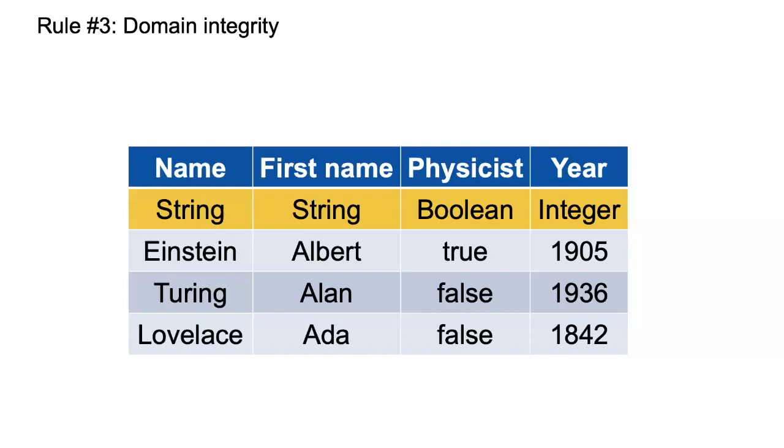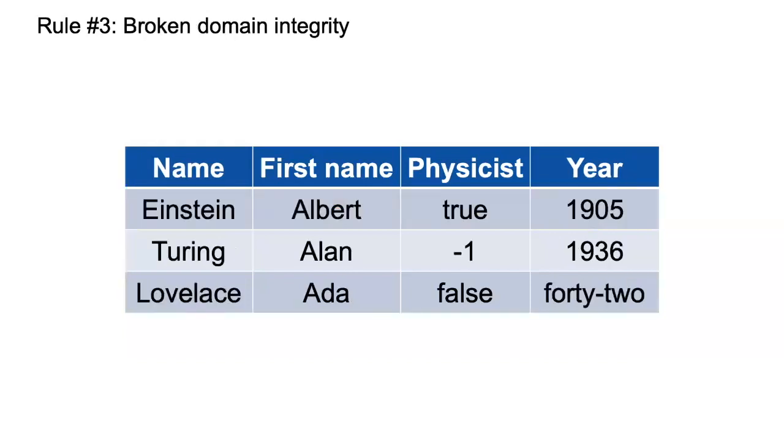So this table has domain integrity. Why? Because I was able to find for every column some type that all the values in the column share. It cannot be any type because I could cheat, right? I could say, okay, no matter what I see, I can just take as the type everything, and that's always going to be true. You cannot do it like this. It has to be what the computer scientists call an instantiable type, the sort of types you have in a programming language, like integer, double, string, and so on, something you can actually instantiate. So you cannot cheat the whole thing by saying it's the type of everything. So if you can find types like that, you have domain integrity.